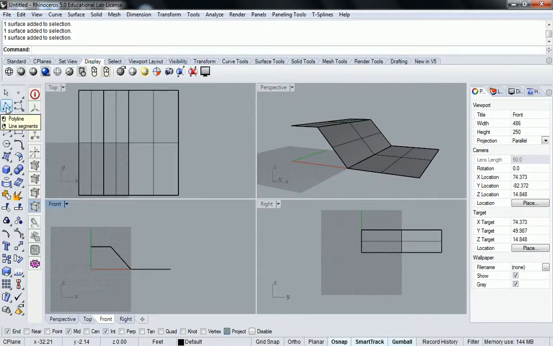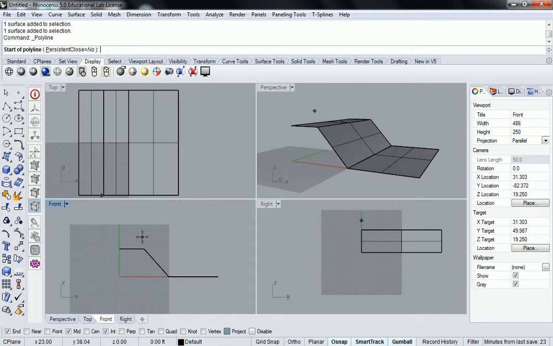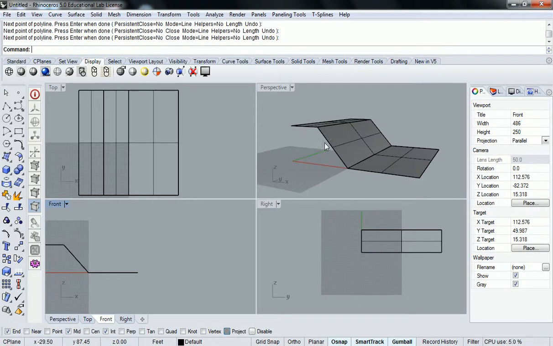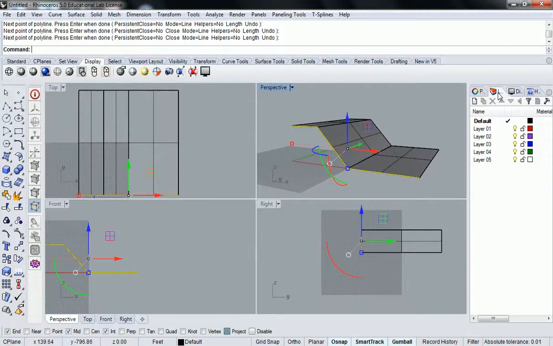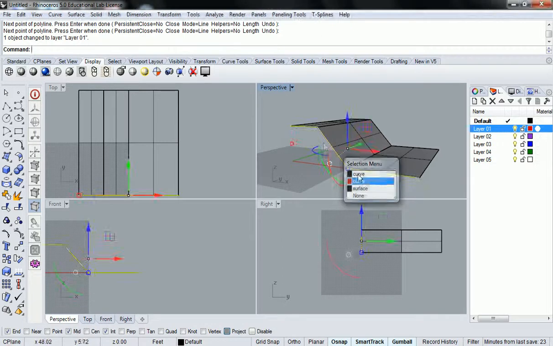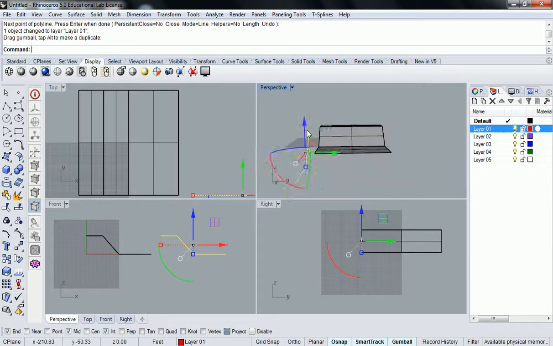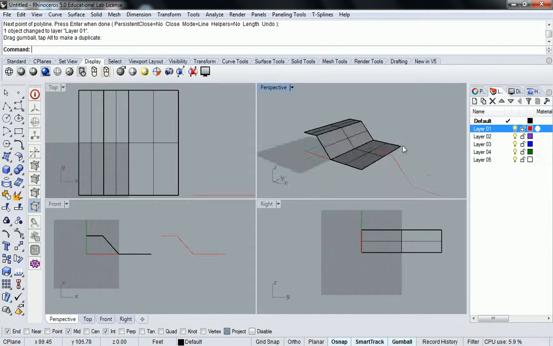Basically, if you were to go into this view and you knew the sizes that you needed, but right now I'm just going to trace. Okay, so I activate the polyline command and I go into my front view with project on. I can draw a line from this point to that point to this point to that point. It happens to live right here. Let me put it on a layer so that you can see it. Curve, okay, and I'm going to slide it off to the side.